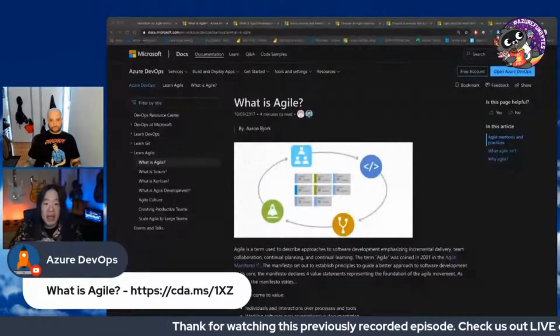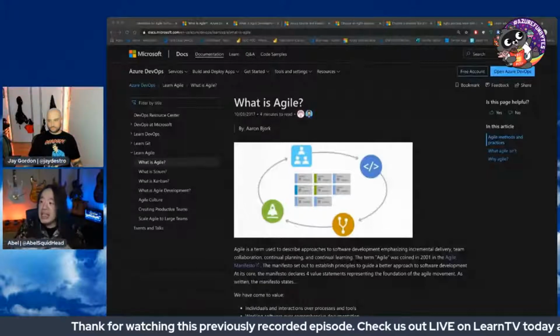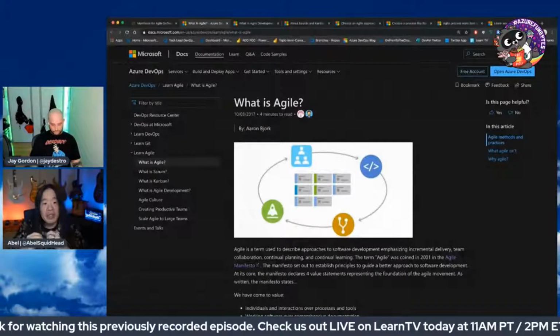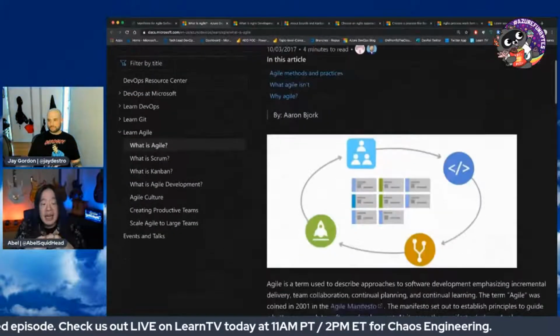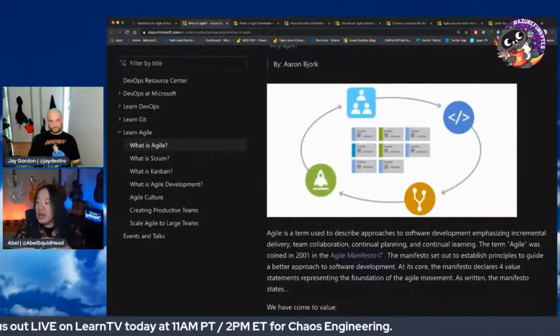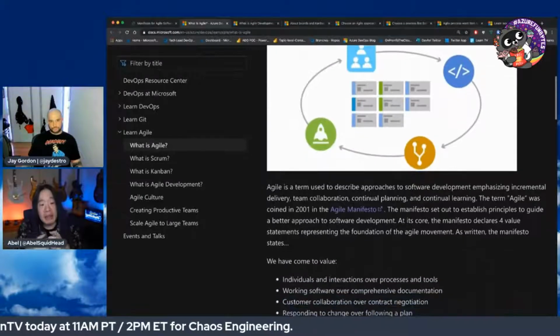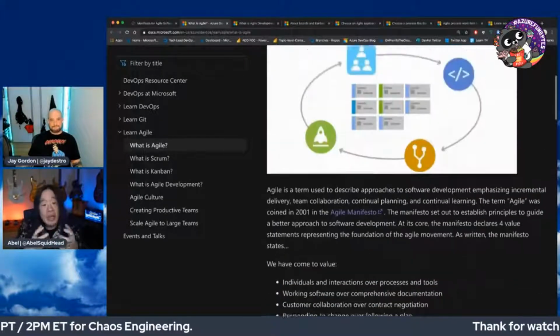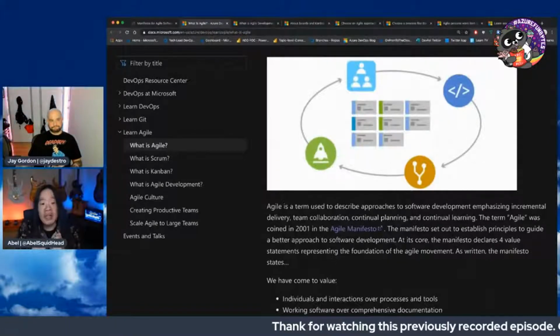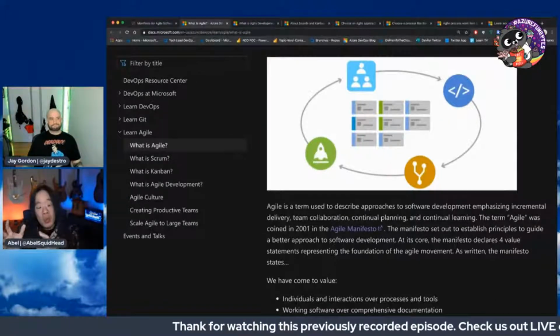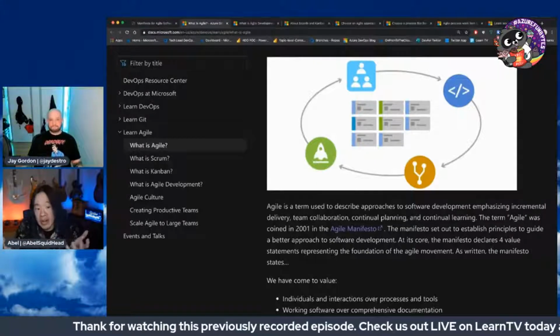So Agile is basically a software development process, right? It's a way of how you write software, and it is a highly iterative process, where you do very short little sprints, short little bursts. And after you write your code, then you go ahead and start inspecting it. Look at what you did, have reviews. The reason why you want to have frequent inspections is now you can course correct if you're not building the software the way your end users really want it or need it, right?